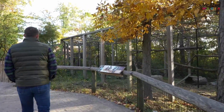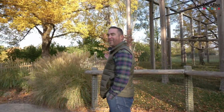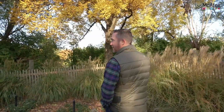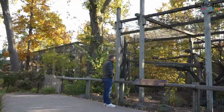So it's a beautiful, crisp October day. The place is looking incredible right now, all the colors. Little chilly, so some of the animals aren't out yet, but if you've ever been to a zoo, you know sometimes it's a roll of the dice on what you're gonna see. Some of the bigger cats and stuff are moving around a lot. I think some of the smaller animals are taking shelter right now. It's pretty sweet.